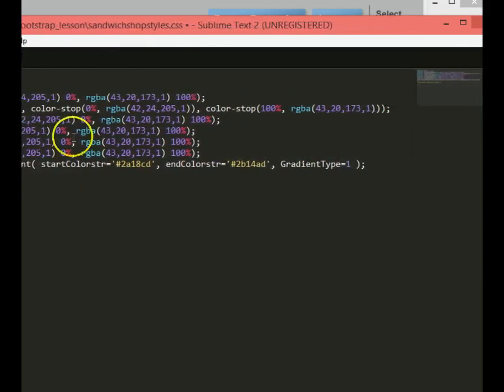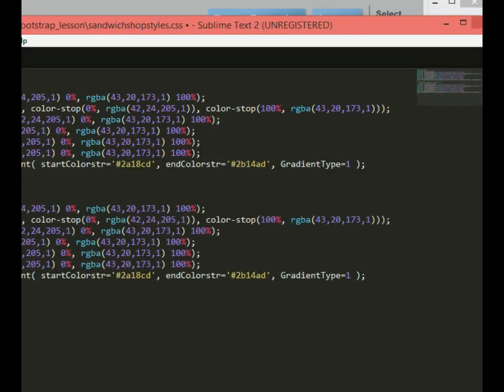Now I'm going to copy this exact same style and paste it into here. Looking good, almost. I'm just going to leave it the way it is.